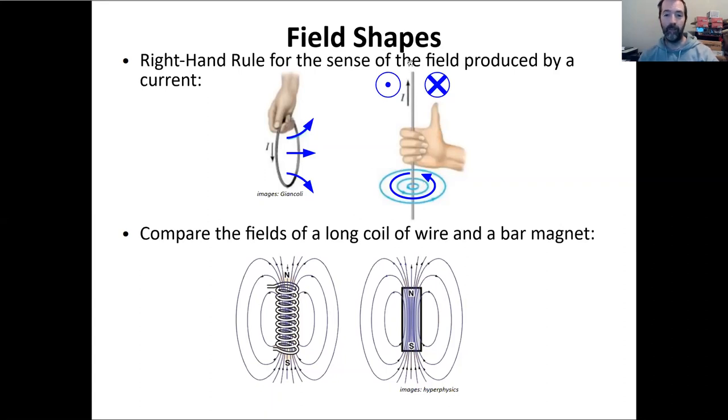In the second diagram, same basic idea applies. They have a straight wire this time instead of a looped wire. But you can see again, the person has wrapped their fingers around the wire with their thumb pointing in the direction of the current, and the magnetic field makes circles or loops that go around the wire. And they have to go in the same direction as the person's fingers. So on this side, that's coming out of the screen, and on this side, it's going into the screen. Out of the screen is a dot, into the screen is an X. So that's the basic idea for determining the direction.